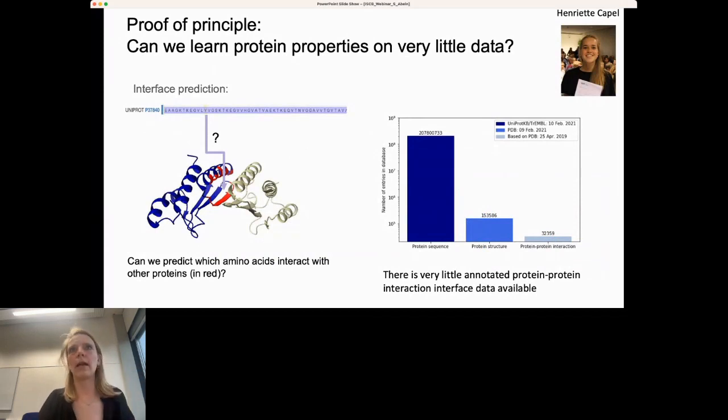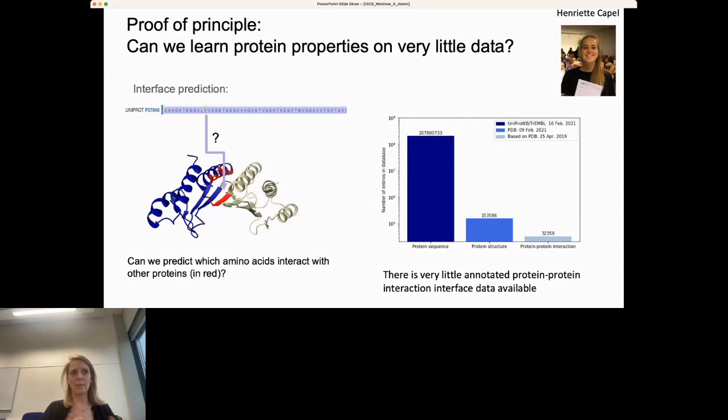And this is a project that was done by Henriette Capel. She was at the time a master student. She has now started her PhD in Oxford, actually, in my old group. And she is trying to predict here in the model the interface residues of proteins. So the question she's trying to predict is, if you have two proteins and they interact, which residues in the protein sequence actually form the interface. And we are agnostic of the binding partner, so we don't predict it pairwise.